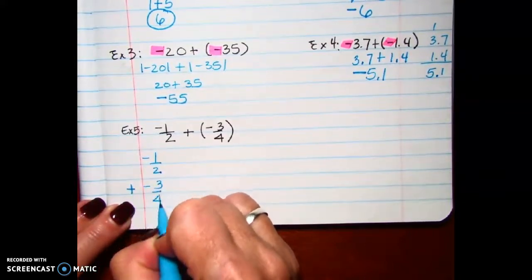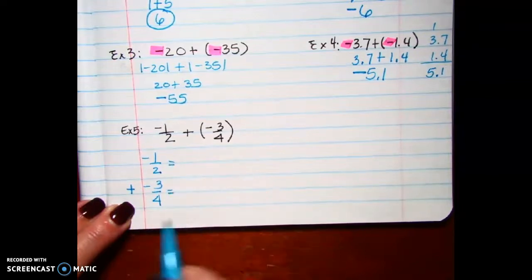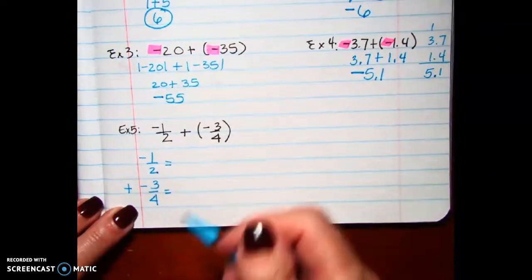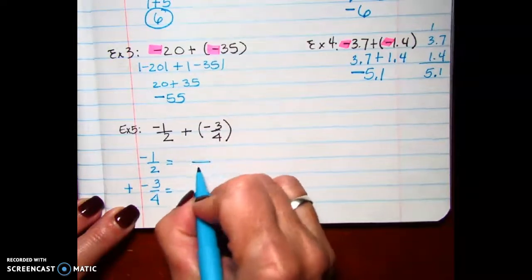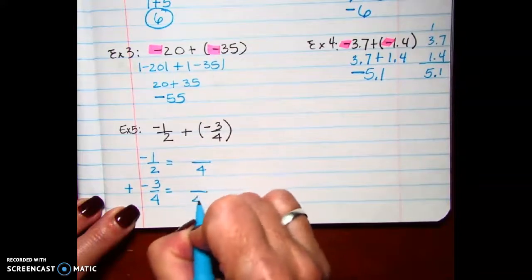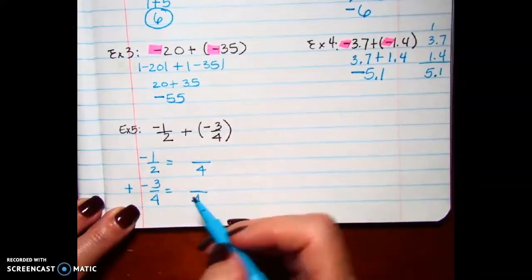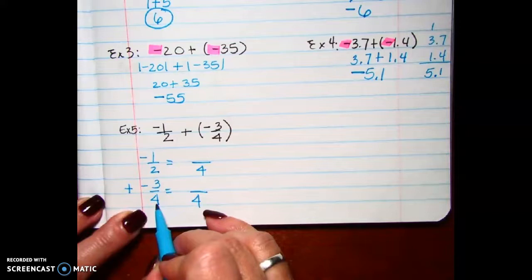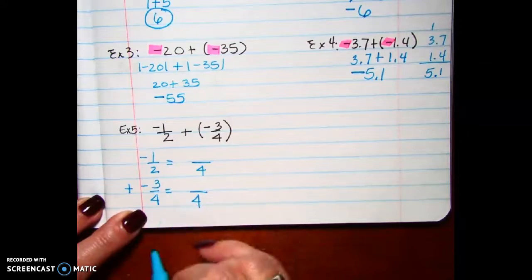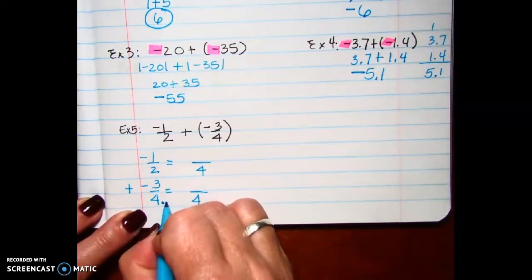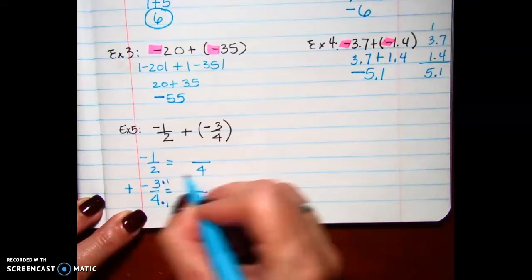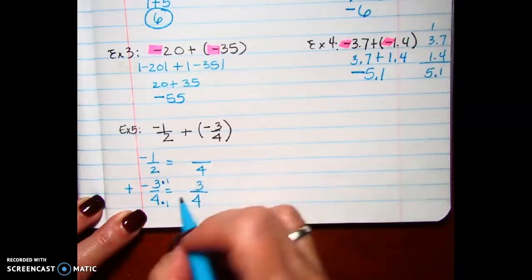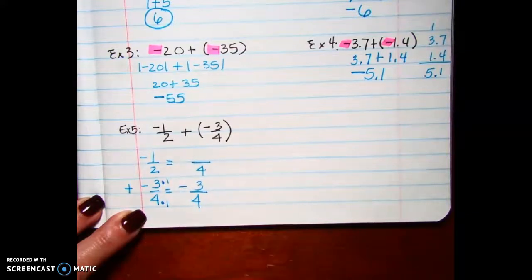And I have to have common denominators. Now, the common denominator, which is also the common multiple, is 4. Whatever I did to 4 to get 4, I do to my numerator. Well, it's like saying I multiplied by 1. So 4 times 1 is 4, so 3 times 1 is 3, and I still keep it as negative.